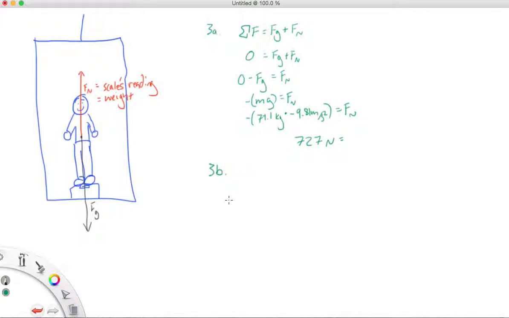It's a little more difficult. It says, what is Carlos's weight if an elevator is going up but is slowing at a rate of 1.28 meters per second squared? So let's set this up again, just without thinking. We always go to the sum of all the forces equals Fg plus Fn, and we're wanting to find Fn. All right, well, the sum of all the forces here.